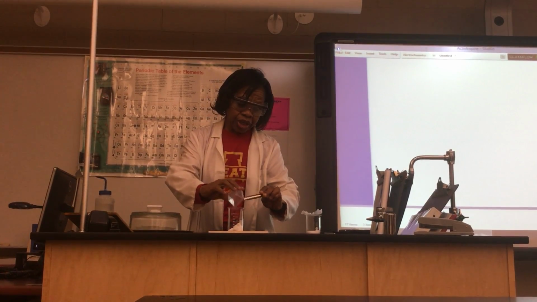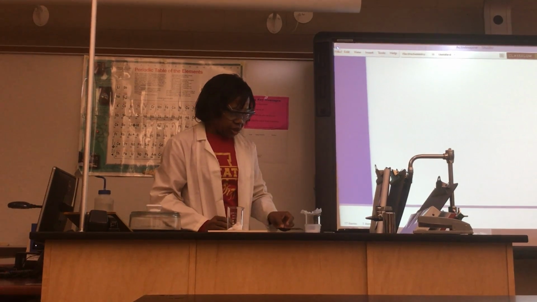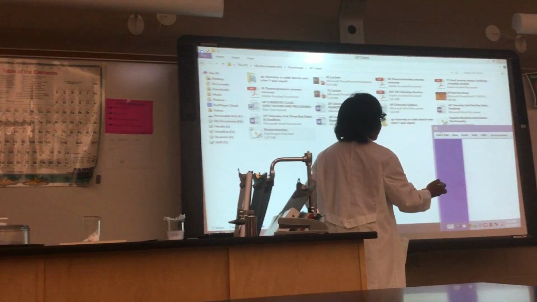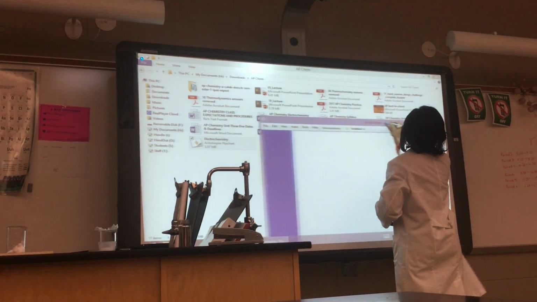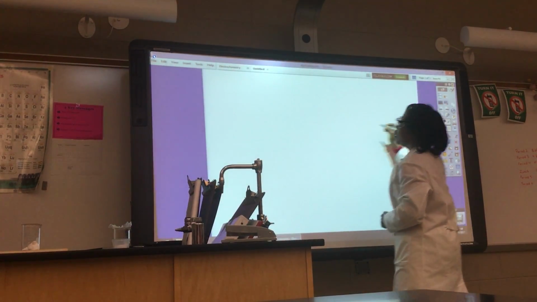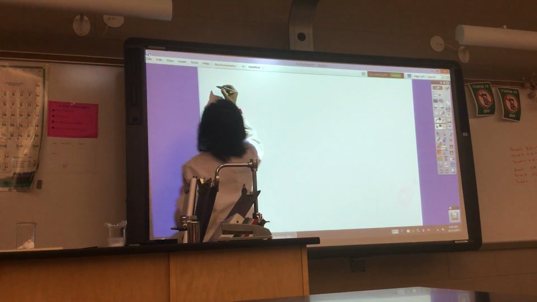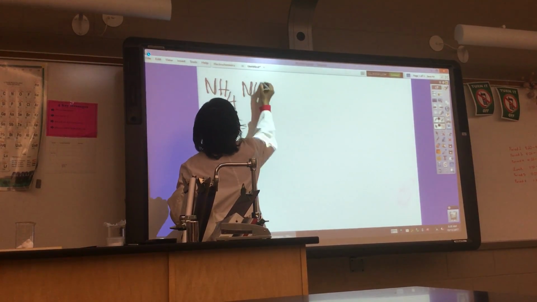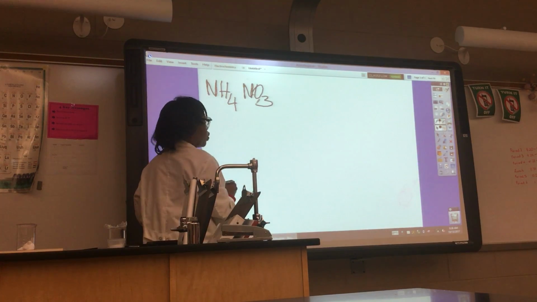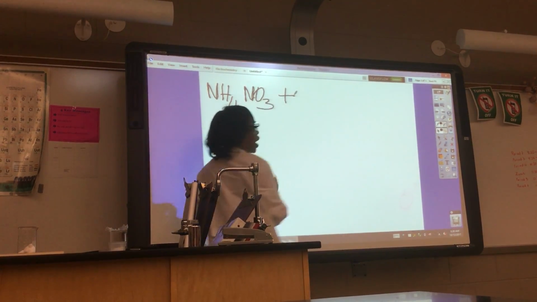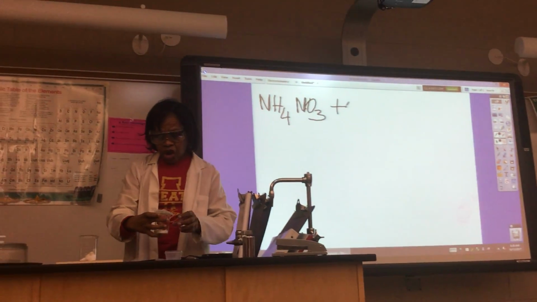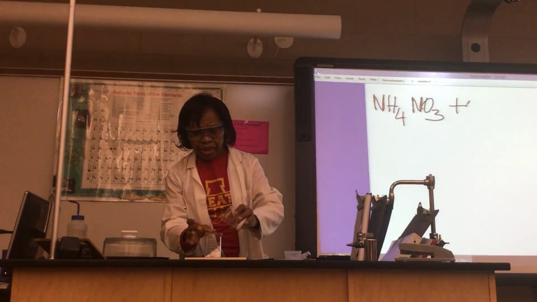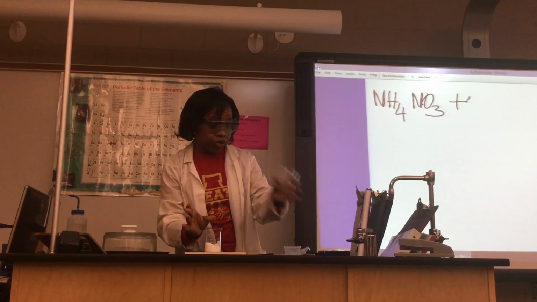And I have another chemical. Why don't I write ammonium nitrate so we can see exactly the reaction. All right, let's calibrate. The formula for ammonium is NH4, it is 1 plus, therefore nitrate is 1 minus. So this is your ammonium nitrate. And we are going to react it with barium hydroxide octahydrate. All right? Barium hydroxide octahydrate, two solids.